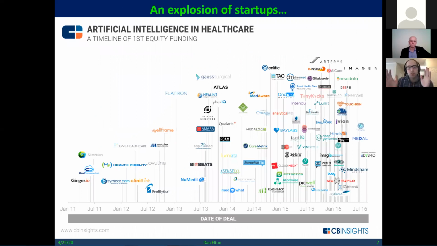This is just showing there's a lot of startups. There's tons of entrepreneurial activity in this area now. And I think a lot of the potential is in the emerging developing world, because that's where these AI systems are going to have the greatest impact. Go to the next slide.